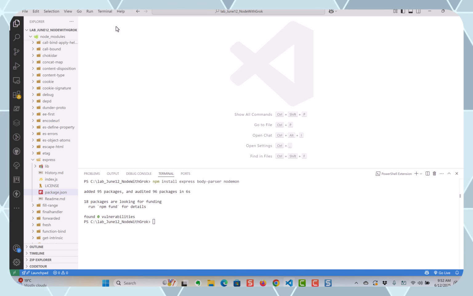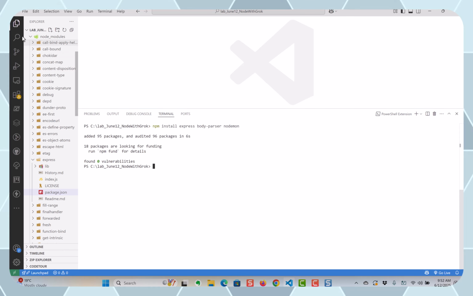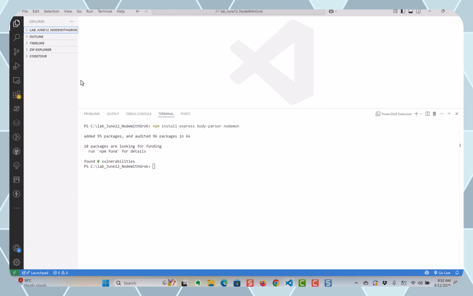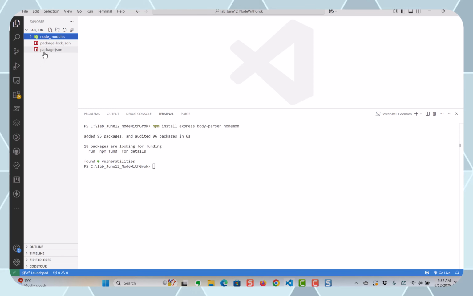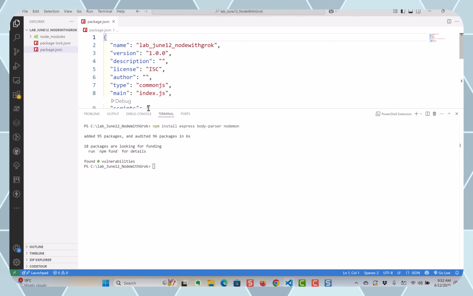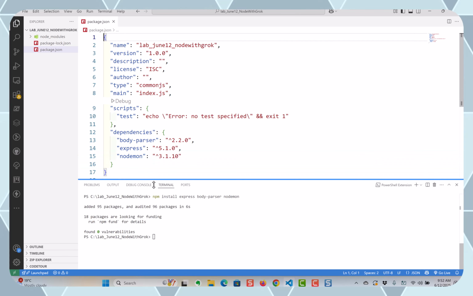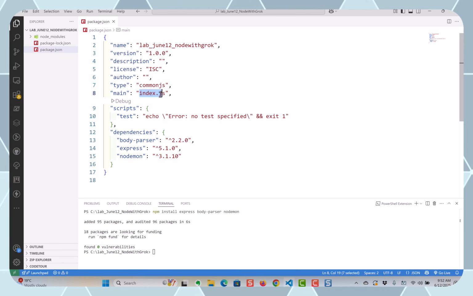Now, the next step here is we should be set up and ready to go. We're going to make a very simple program. So we're going to make a program called index.js. Why? Well, you could pretty much call it anything. But here, if you look at your package.json, by default, your first program is going to be called index.js. You could rename it, but by convention, that's what we do.